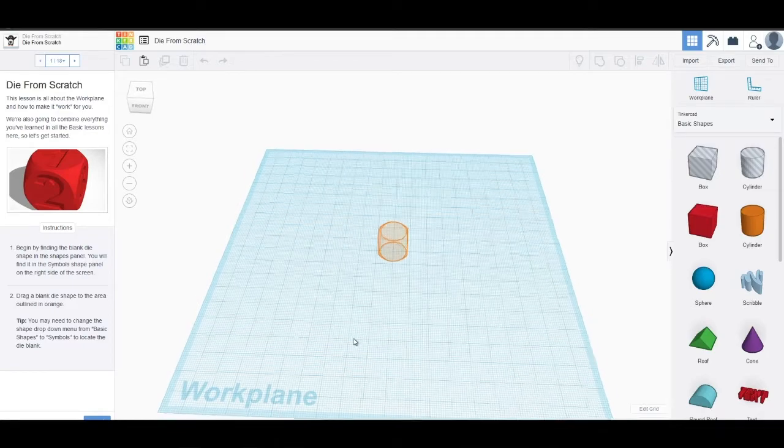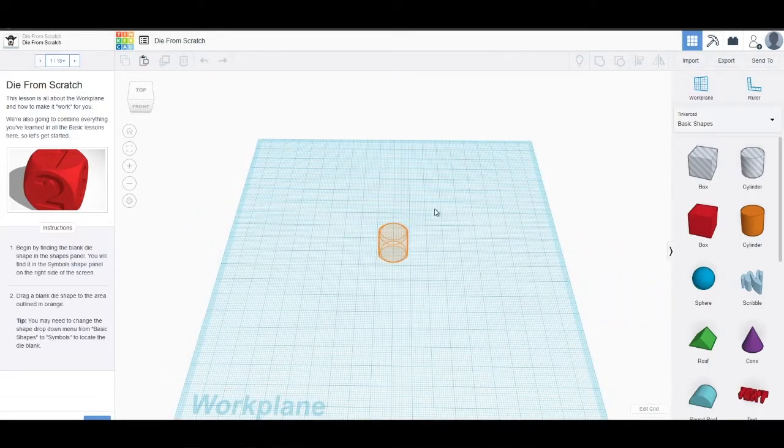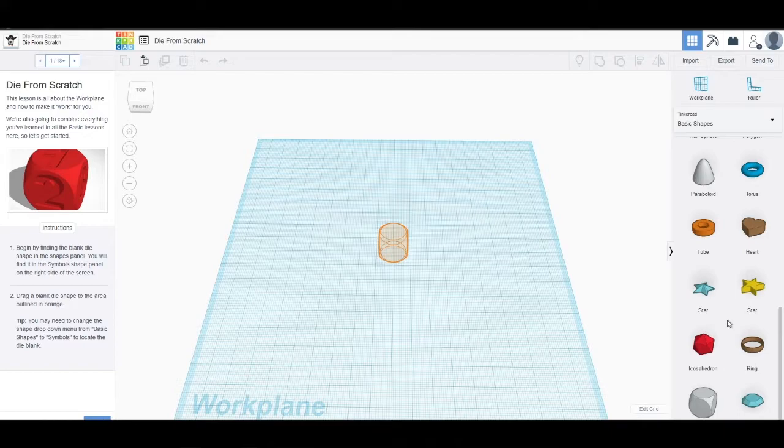Okay, first thing we're going to do, we're going to place in our object that will end up being modified. We're just going to scroll down. As you can see, Tinkercad already has a pre-made dice shape, but it is quite possible to make it your own. It's going to be a longer process, but as you can see how the dice is currently shaped.